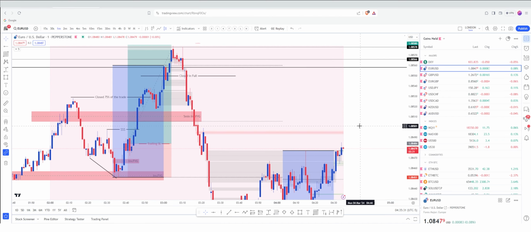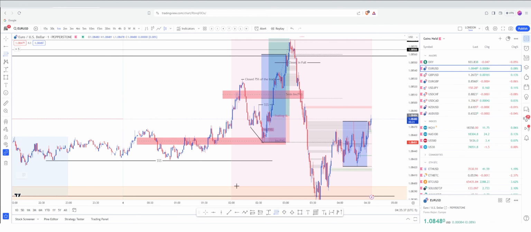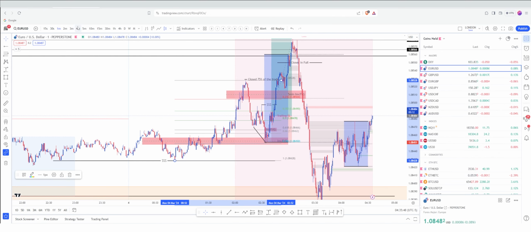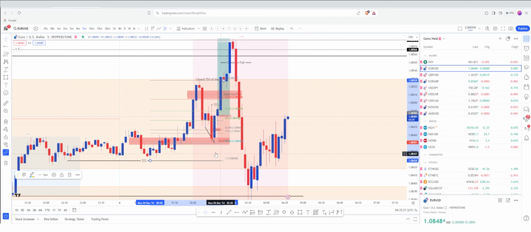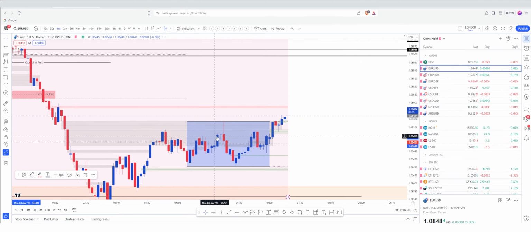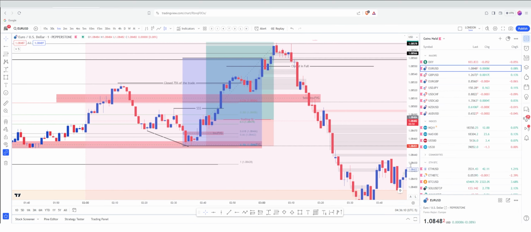So our trade into the first macro was a pullback into optimal trade entry, so into a discount of this range. So we had a consolidation and then a bit of a breakout. We had a pullback into optimal trade entry, which was also into an inversion fair value gap on the 5-minute. So we had a 5-minute inversion fair value gap here. Price pulled up into optimal trade 786 area, found support at this inversion fair value gap in macro number 1, which gave us the trigger to begin looking for our long trade.